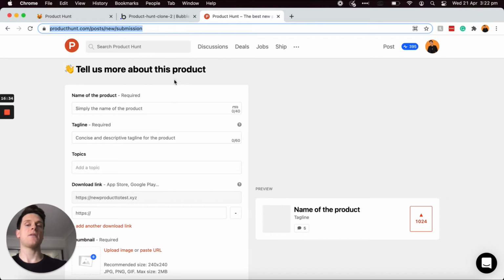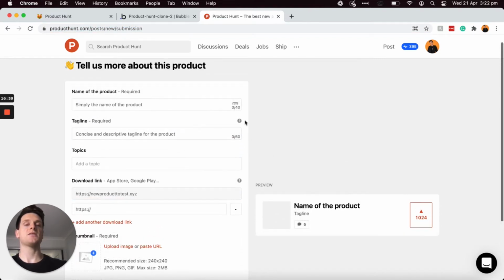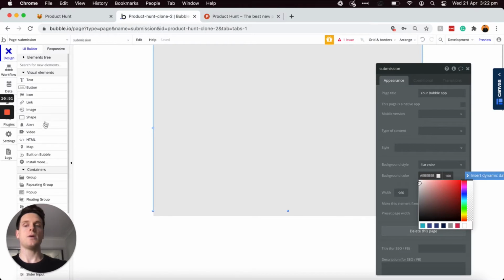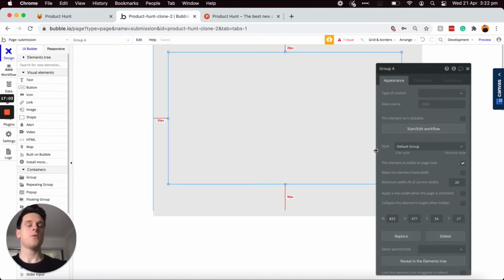What they do, however, is just update the custom state of this page to display different form fields at different times. And once again, this is an experience we can easily replicate within Bubble, and I'll show you exactly how to do this. So if we jump back into our Bubble editor, we can start by selecting to add in a group element here, and I'll explain in a moment why I'm doing this. But I'd like to expand this group out over the page, and I will just update the group here to have a colored background just so I can see where it lies on my page.